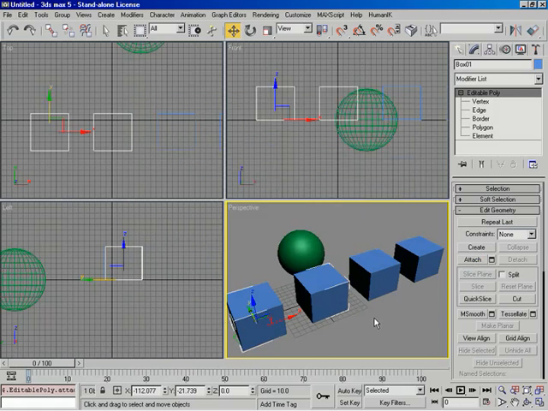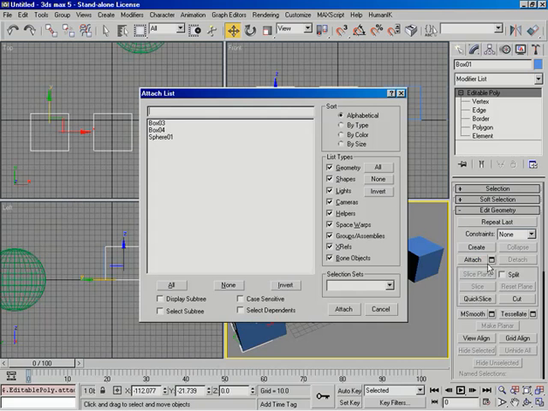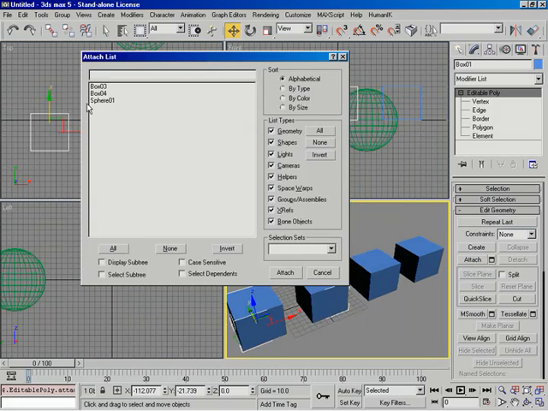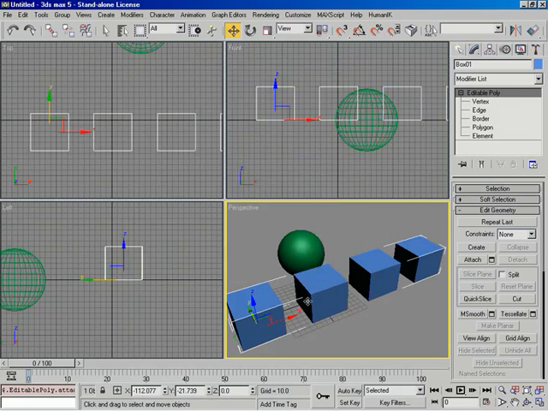And let's see, what can we do next? Let's talk about the attach list over here. So I just opened up my settings dialog right there. So attach list. This is very nice when you're working with a complex scene that's got a lot of geometry in it. And let's say there's a specific set of things that you want to attach into a particular object, but you don't want to risk accidentally selecting something that you don't want to be combined into the one object. So you can use the attach list. And of course, I know you guys all out there use good naming protocols. So with a good naming convention, you can simply come down and find the objects that you're interested in attaching, and then simply hit attach. So there I did multiples at one time. Very nice. Very convenient. Okay, absolutely.